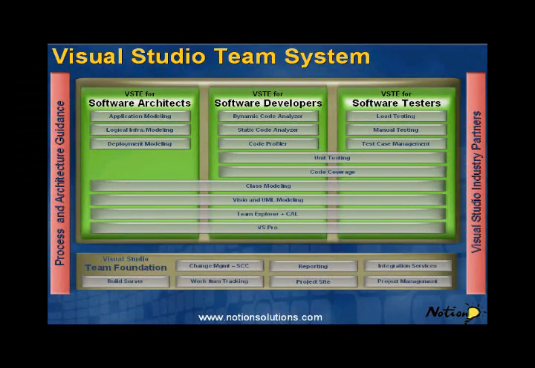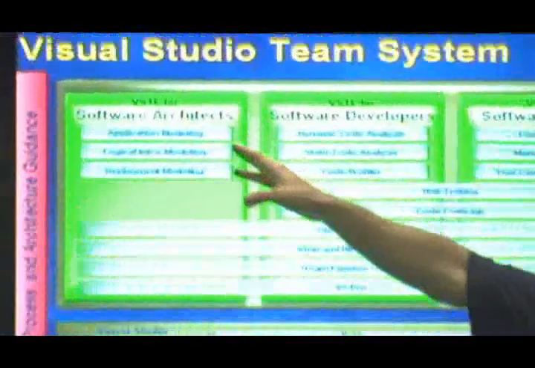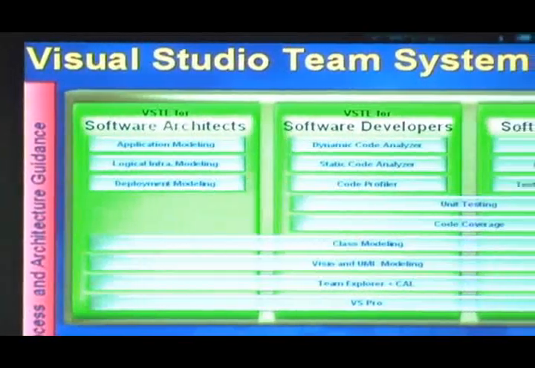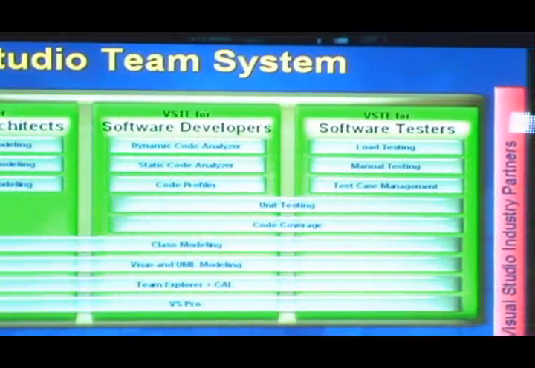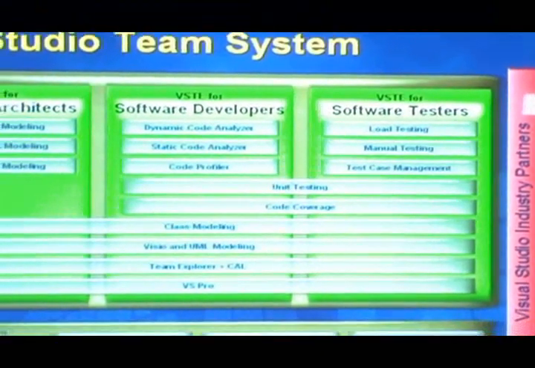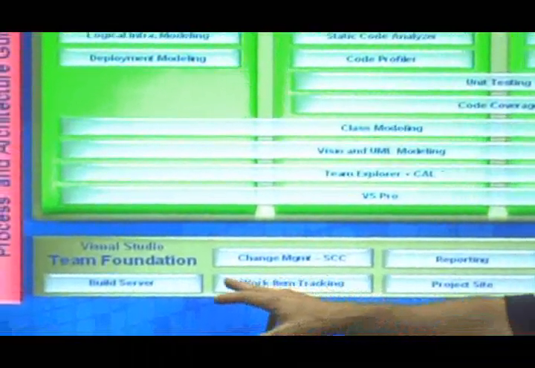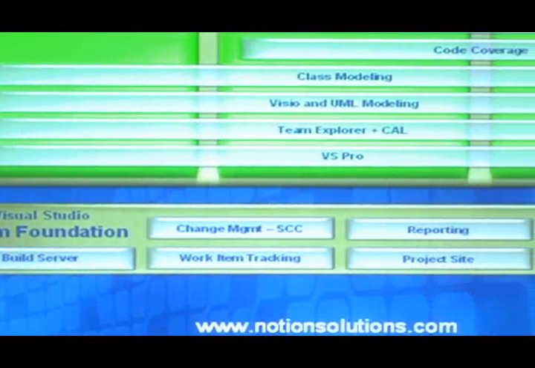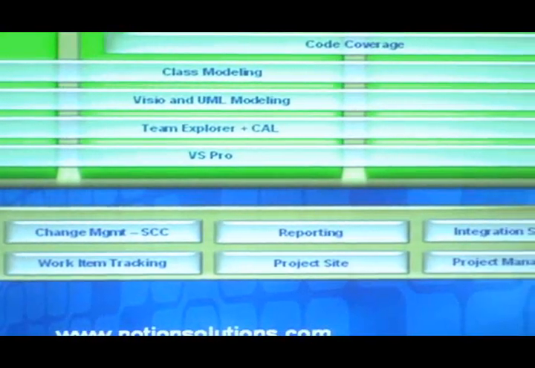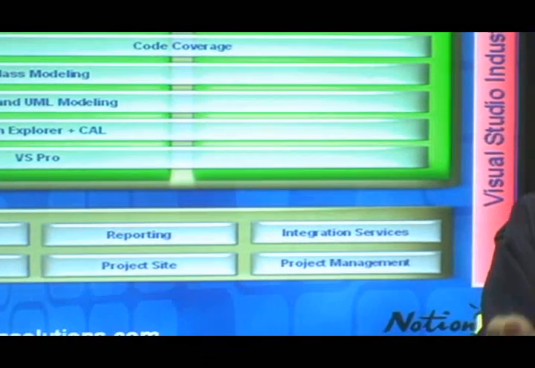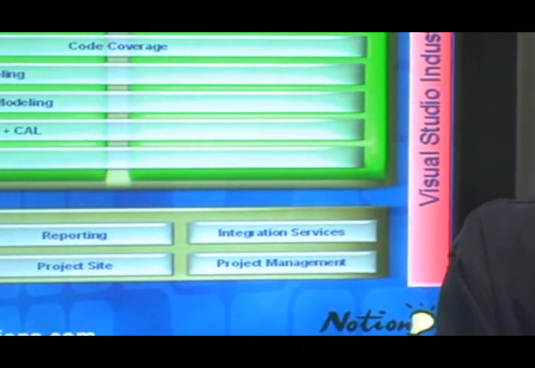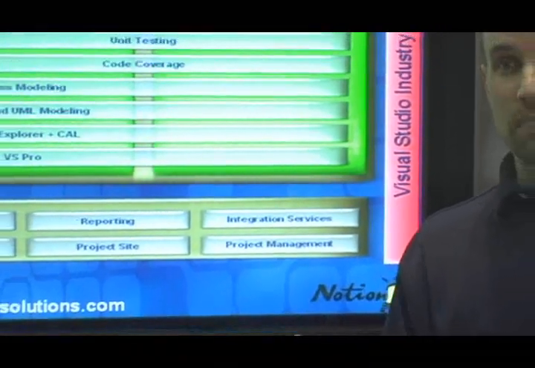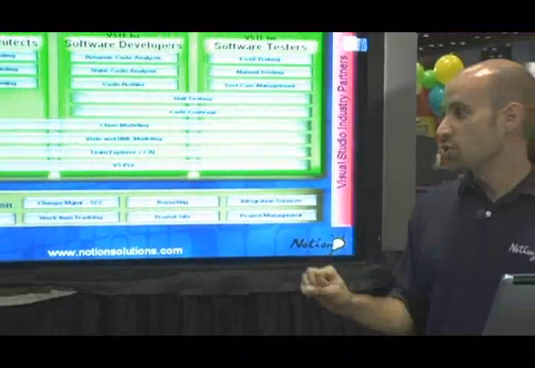So basically, you've probably seen this slide before, which is the Lego box slide, where you have the different versions of Visual Studio Team Editions. You have a version for architects, a version for developers, and a version for software testers. The first thing I want to really focus on, though, is something called Visual Studio Team Foundation Server. That's going to be the brown box at the bottom of the slide. What you're essentially going to have here is a set of features. Each one of these little gray boxes represents a feature in a specific product. So this screen actually represents many different product SKUs that you could actually purchase. And I want to talk about what the different versions are and how that's going to impact you and what you would need to buy if you wanted to adopt Team System and how you would go about doing so.